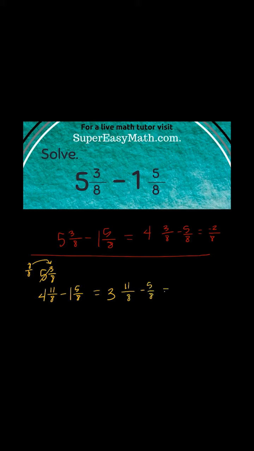And so remember, when we're dealing with adding or subtracting fractions, once the denominators are the same, which they are here, you can just bring it over, okay? And you're only going to deal with the numerator. So 11 minus 5, what's that? Well, it's 6. And I'm going to go ahead and bring that 3 over as well. So the 6/8 can be simplified, and it turns into 3/4. So my final answer for this problem is 3 and 3/4.